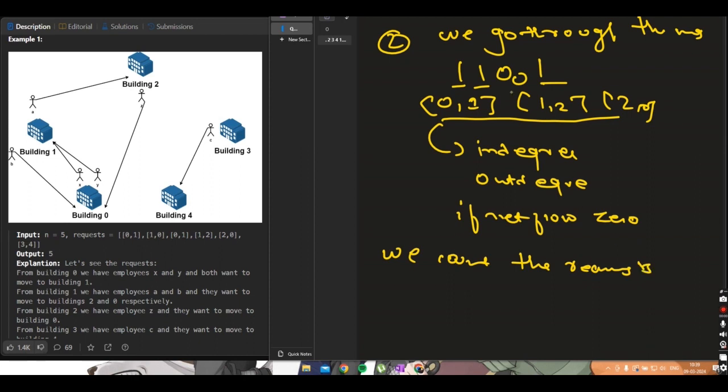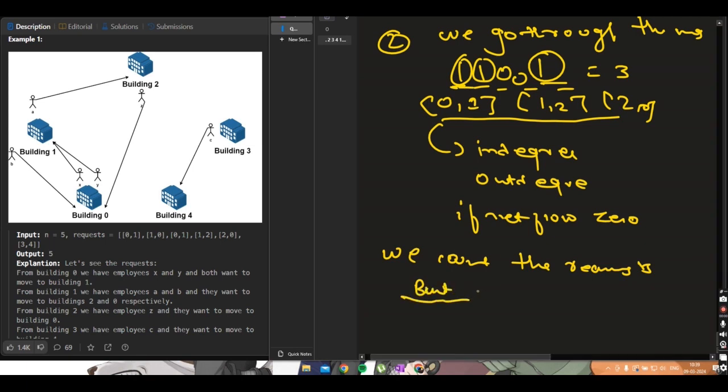And what are the requests that have been present here? That is 3, because the number of ones in this mask is 3. That means these are the chosen requests. So we can calculate this pretty easily from the mask by using the built-in count function, and that will be our answer.